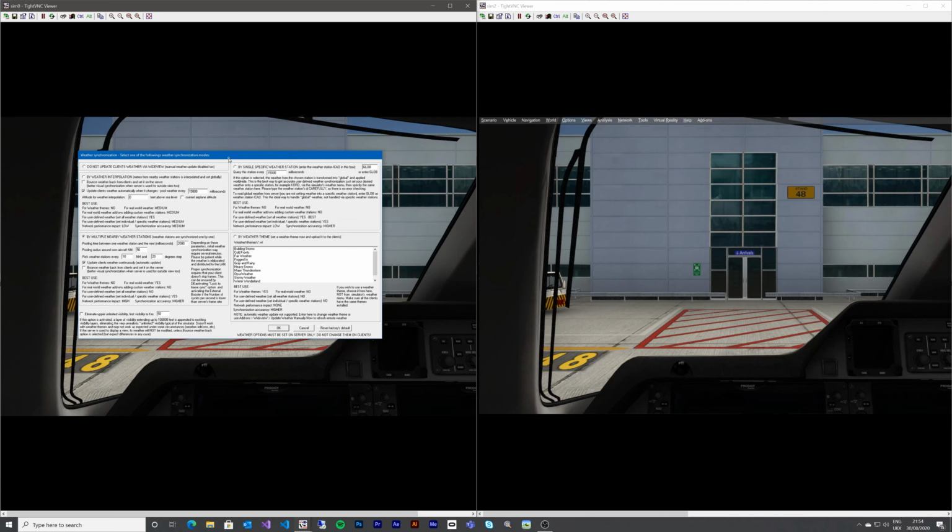Now, you might not want it to, and there are several reasons why you might not. If you're using an external weather program that has some kind of network client that will distribute the weather across multiple machines, then you would not have Wideview doing that for you, because it would be doing double duty. So for example, FS Global Real Weather, which has a network client, you would just use that on its own, and you would tell Wideview to not update the client's weather, which is the default option at the top of the page there. But if you are running an external weather program that does not work over the network, or alternatively, if you are setting weather themes manually, then you probably will want Wideview to do weather synchronization for you.